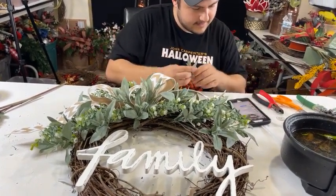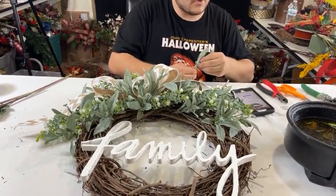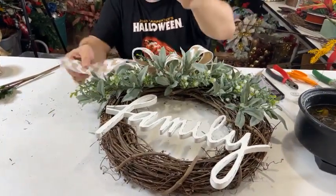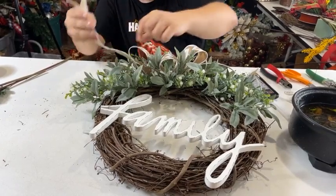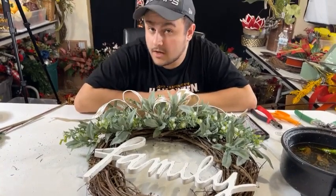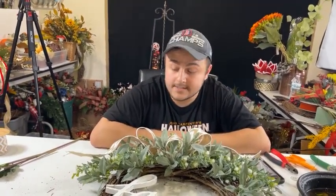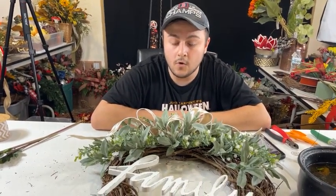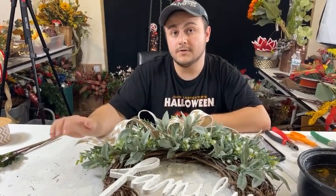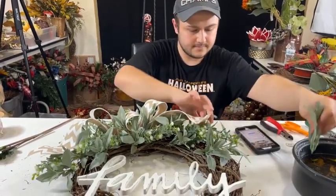Danae says, love magnolias, one of my favorite flowers. I love magnolias too. We actually ordered some more. So now what I'm thinking, and you guys can be my voice of reason for this, is I would love, and I was talking to Alex about this the other day, to decorate the white room, which is with our white flocked Christmas tree. We did rose gold, we did gunmetal gray and silver last year with a little bit of kind of a gold. I really want to do kind of that indigo blue with the magnolias and gold this year. So how does blue and gold, like a dark, rich blue and gold, sound to you?